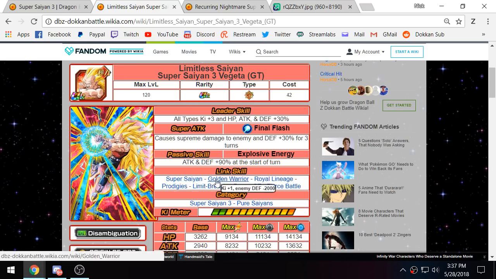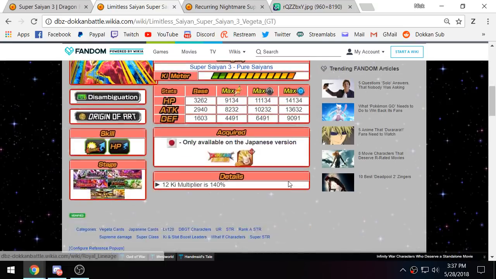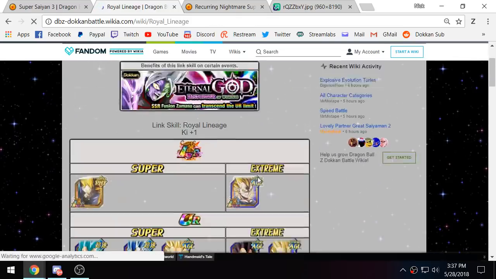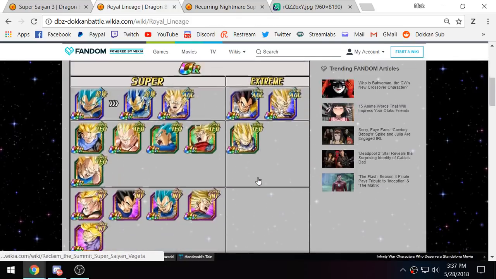He's got Super Saiyan, Golden Warrior, Royal Lineage, Prodigy, Silent Dragon Form, GT, and Fierce Battle. Him having Royal Lineage over Over in a Flash, I gotta wonder if Akatsuki was drunk for that one, because this guy would be such a strong option for the team, and they just decided, nah, forget you. We're gonna give him Royal Lineage, which, I don't feel there's a lot of Super Saiyan 3 units on there that have Royal Lineage, right?